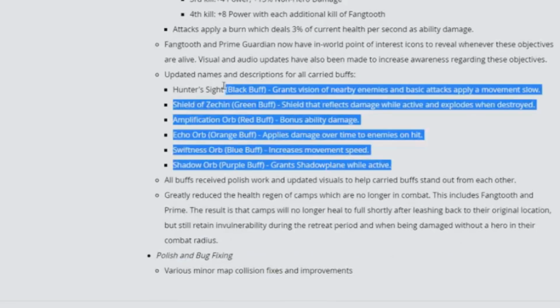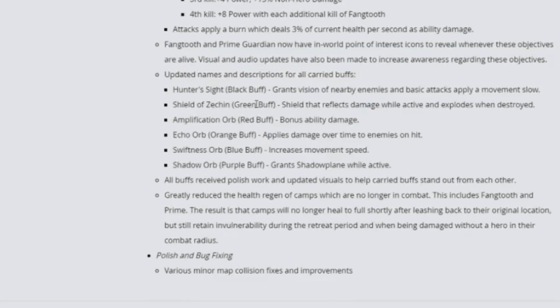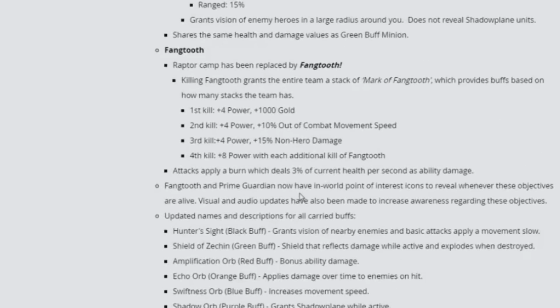They've renamed some stuff here, but that's pretty much it. Exactly. Burn applies damage over time. Swiftness buff, blue, increases movement speed. Shadow Orb grants Shadow Plane while active. Yep, and that's pretty much the whole core of this.